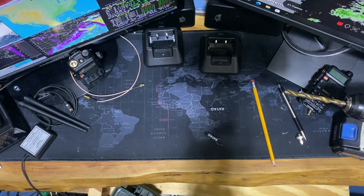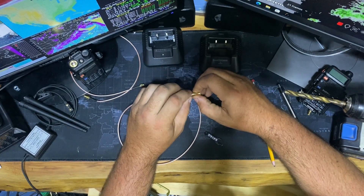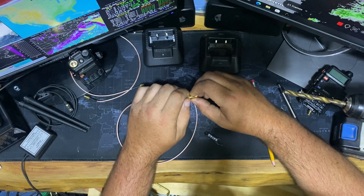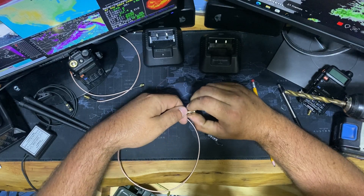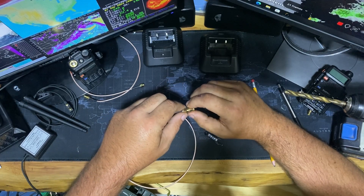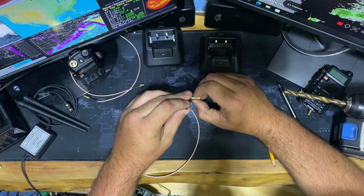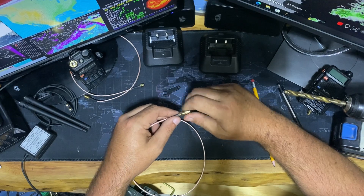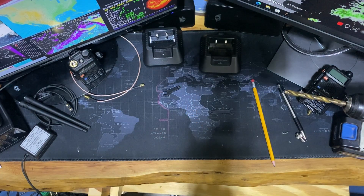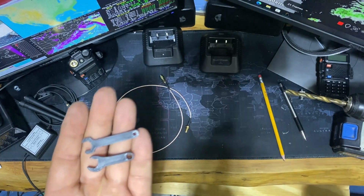Actually, let me back up and try this again. We're going to put the coax on the connector first, before we put it inside the box. There's a little nut in between them that you can't really get a wrench on once it's installed. Everything's good and tight now. I'll use the little wrench — put it on there and tighten her down. Works perfect. Those little guys are awesome — I really appreciate you, Joe Brett, for those. Pretty cool.